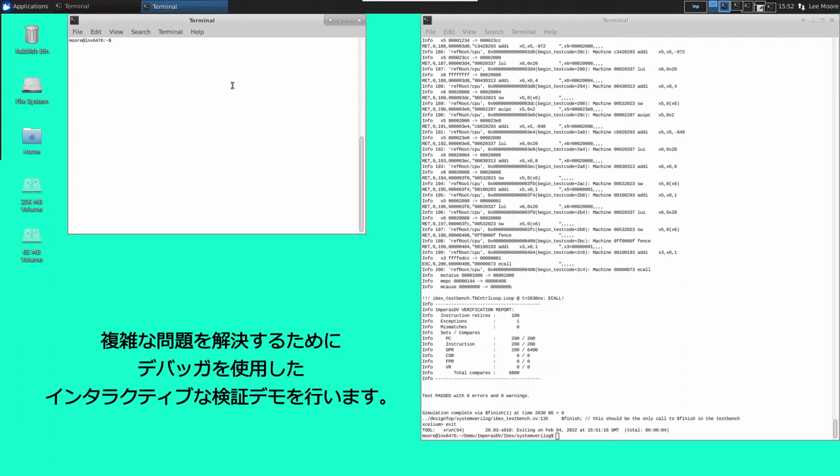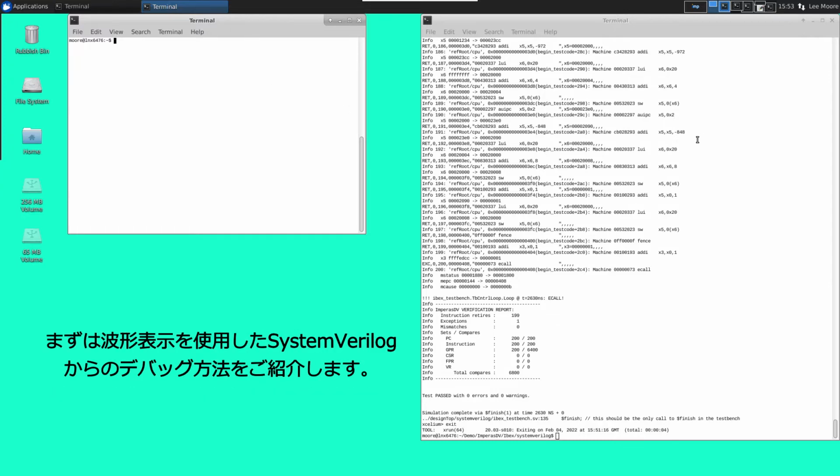Of course, sometimes the problems that we have to investigate are far more complex than this, and can't simply be resolved by looking at traces, and we have to go into a mode where we do some interactive debug. So what I want to move on to now is showing how these tools and technologies can help even during interactive debug. The first thing I'm going to show is adding some debug from the perspective of the SystemVerilog domain.